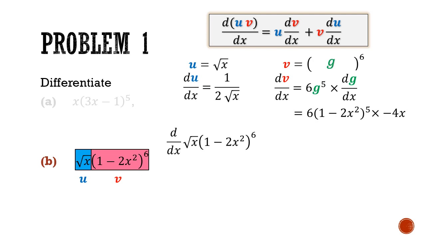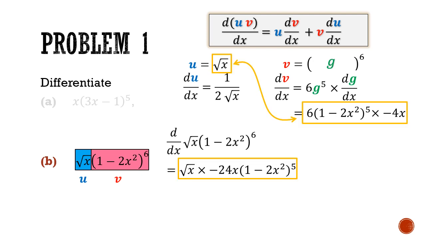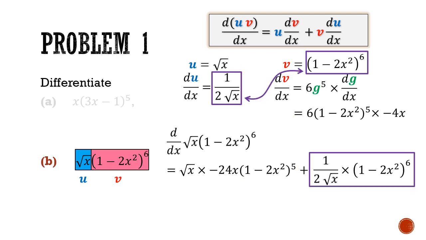Now we can put that together to differentiate the product. So differentiating the product will give us u dv/dx plus v du/dx. Now this is quite complicated, but we can further simplify this. Now notice that we have (1 - 2x squared) to the power of 5 that's common on both sides. But we also have this square root x in the denominator. So we want to make it the same denominator first as well.